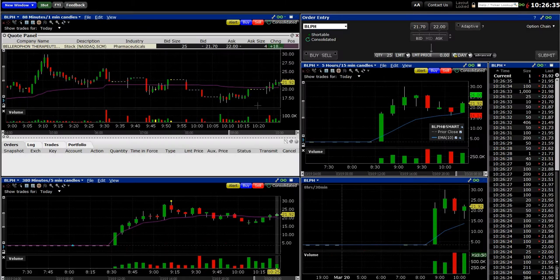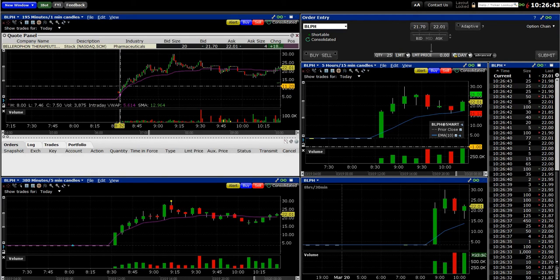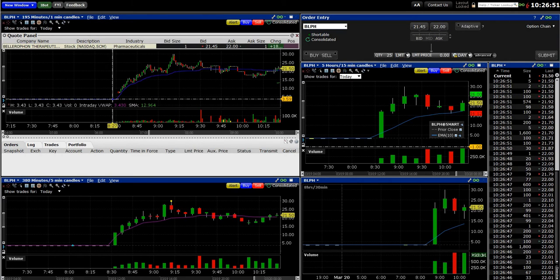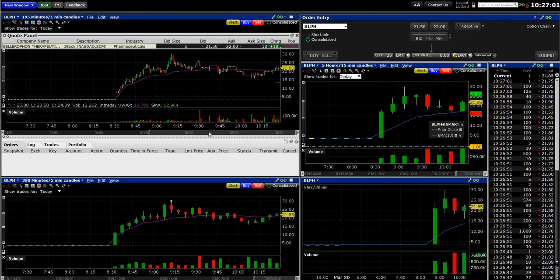But if you look at it on the 1 minute chart, I don't know how you trade this when it's this whippy. I think if you got it early enough, you could have possibly just taken a really small share size. It's too much to handle, really. It's just jumping around too much. But it was halted, I think, a couple times already today. But some people, that's how they make their money on these ones. It's just too wild a ride. I can't. I need something more consistent and stable.